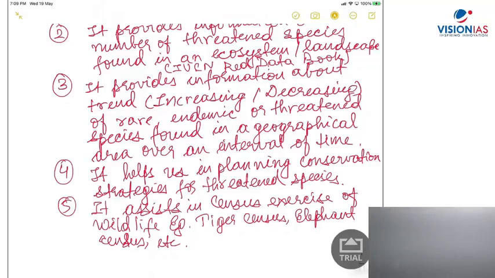Yes, Pooja, you are also right. Research can be done on the reasons of extinction of species. Research can also be done. There are so many things that can be done if we know the biodiversity mapping. Biodiversity mapping really helps us get a good understanding of the conservation status of that area. What Pooja has written, research can be done on the reasons of extinction of species, we can find out the cause of extinction and understand why there is a loss of the species.